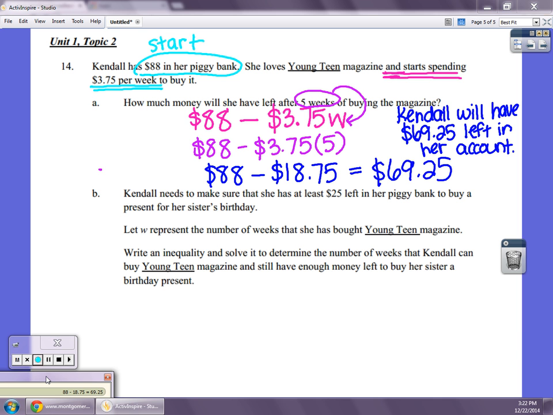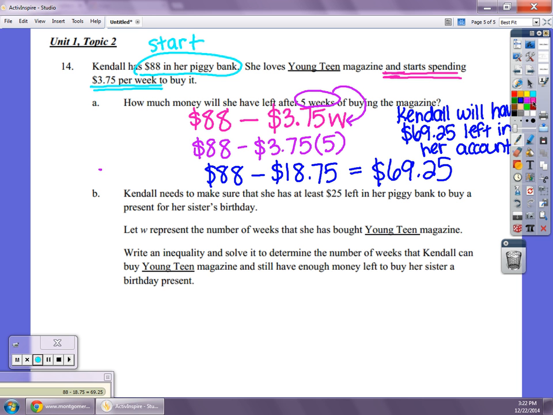Okay, so let's go back to the question. We know that she wants at least $25 left in her bank account. Let's really think about what at least means. My favorite analogy is you have to be at least this tall to ride a roller coaster, so that means I have to be a certain height, but I'm also allowed to be taller than that height. In this case, she wants at least $25 to buy her sister a birthday present, but it wouldn't be a bad thing to have even more money than that. So the inequality we are looking for here is greater than or equal to $25. At least is a big one. We got to know that one.